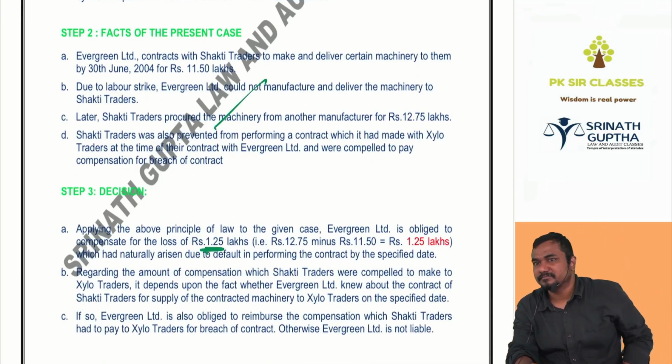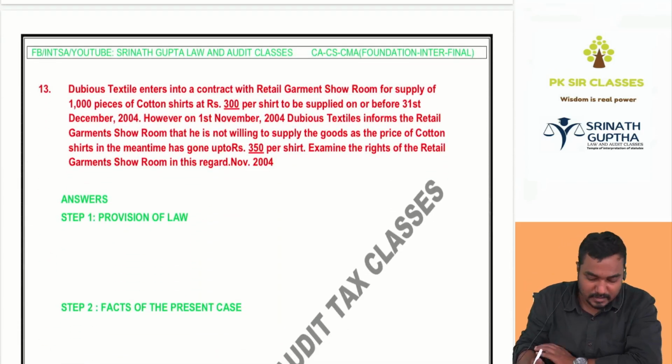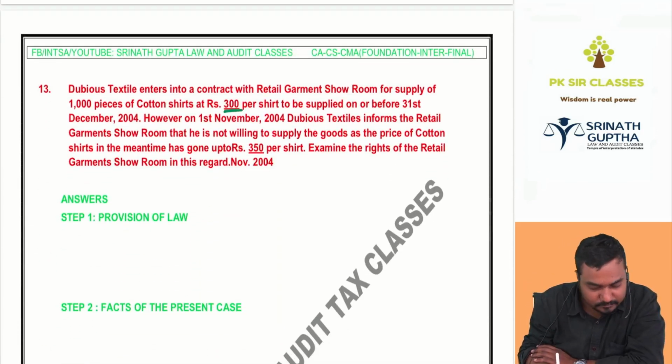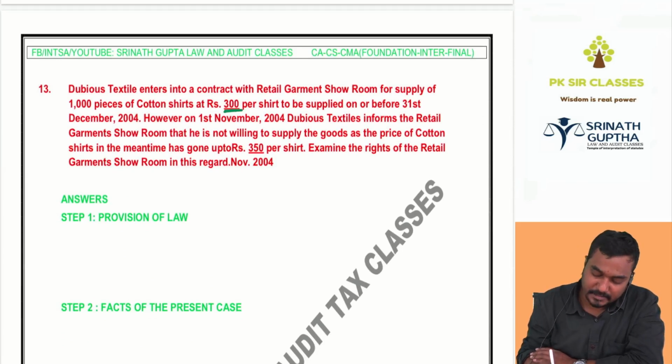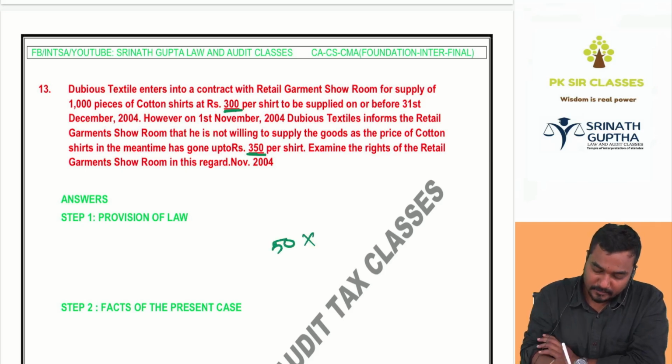Clear question? The question is coming so many times. The same question came 10 times, beta. So at which price do we have to sell, beta? Since we are unable to sell it, at which price is he purchasing? How much can you claim? 50 into how many pieces?